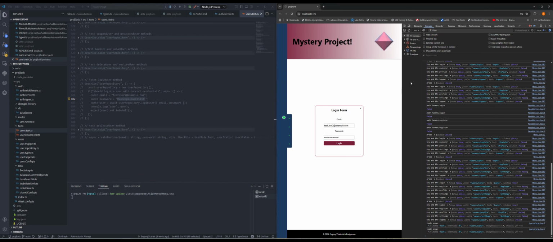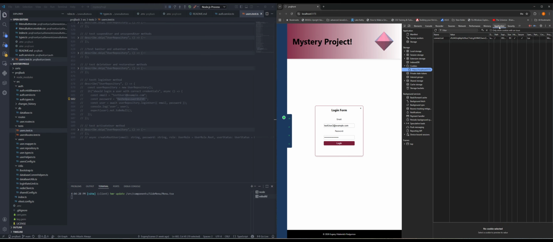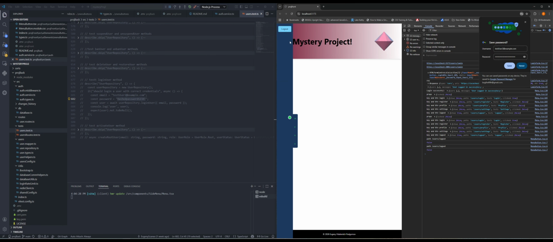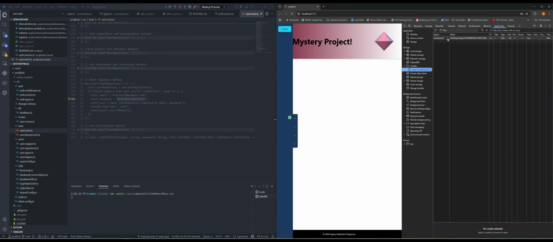Okay, so we're going to application, we're going to delete this one cookie. And now we're going to clean the console, and now we're going to log in. That form should disappear, and I should get a logout button here. So let's see that. Yeah, I got the logout button, the form disappeared. We got a cookie. Where's the cookie? That's the cookie.